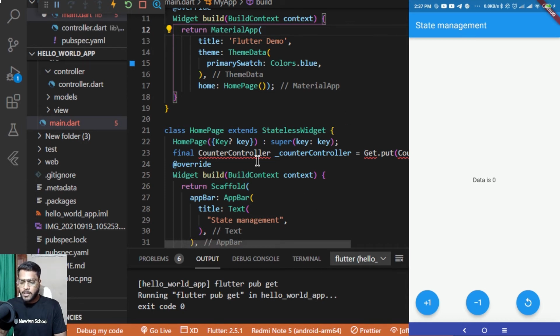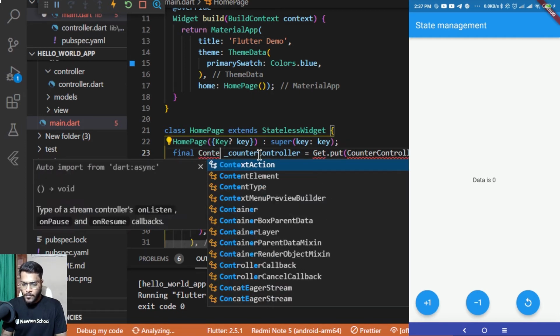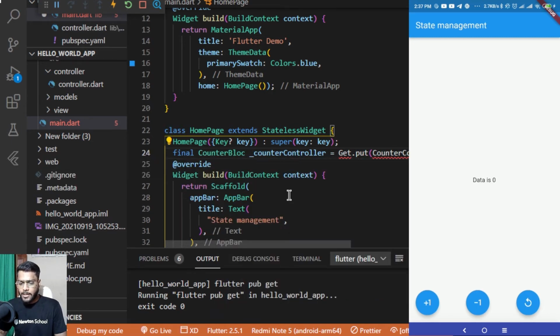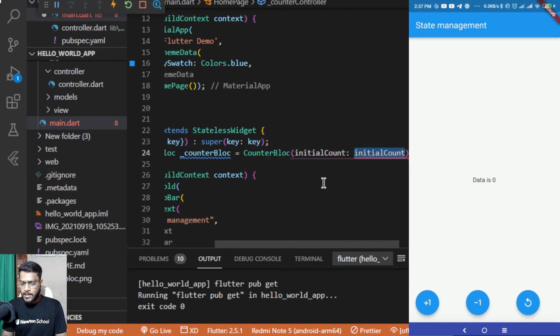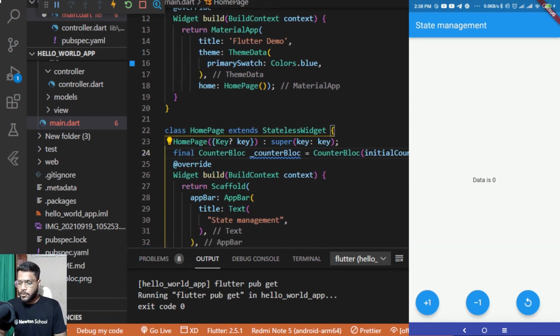And the next thing which we need over here is to replace this controller with this counter. I guess I'm making a typo. So CounterBloc which we have created, and it would have the name _counterController, or let me just change it to counterBloc, as that would make much more sense. And I'll be removing this particular thing and setting the value of it to CounterBloc. And as we have specified this as required, initially I'll be passing the value as 0, which would be the initial count for our counter variable, and we'll be starting with this particular value only.